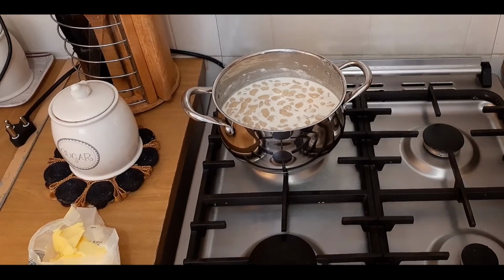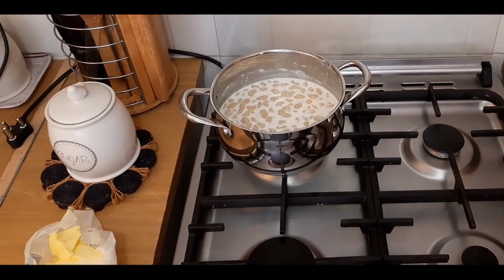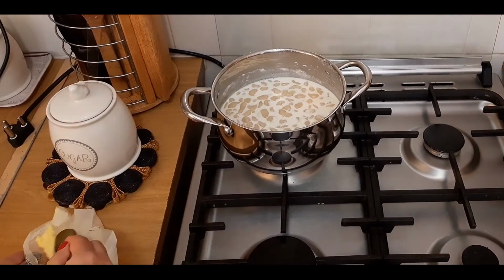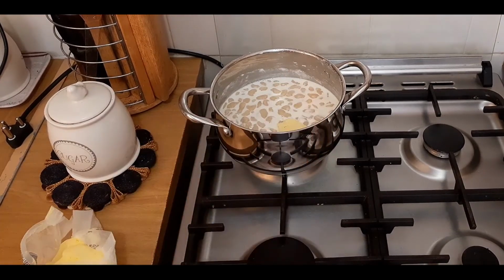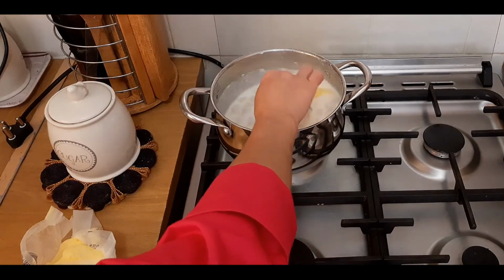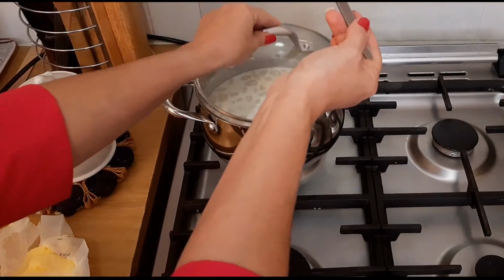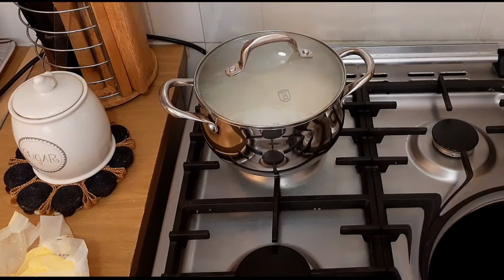Okay, I boiled it 15 minutes, all is done. So I'm just gonna add 1 spoon of butter. One spoon of butter into the hot mixture and stir it. Put the lid on and leave it to cool down for at least 15 minutes. So our halushky is ready and cooling down.